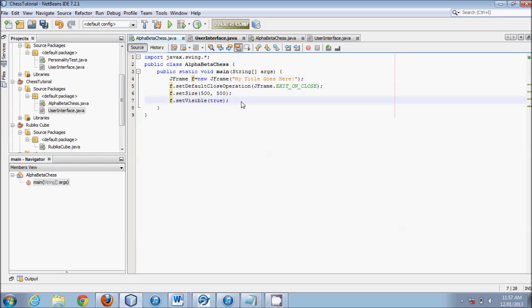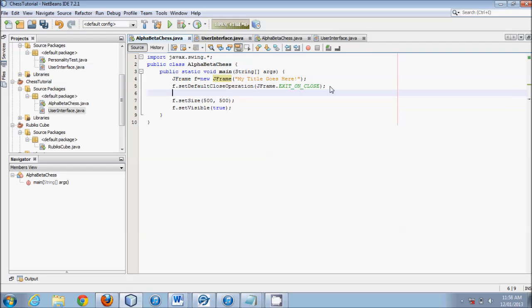Not quite sure what the error is. Here it might be. Alright, we forgot a couple lines in this alpha beta chess end of things. Sorry for the delay there. There was one thing I should have added.